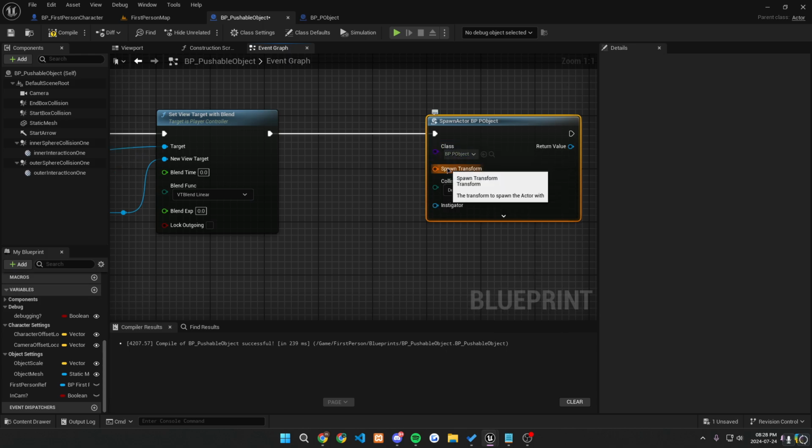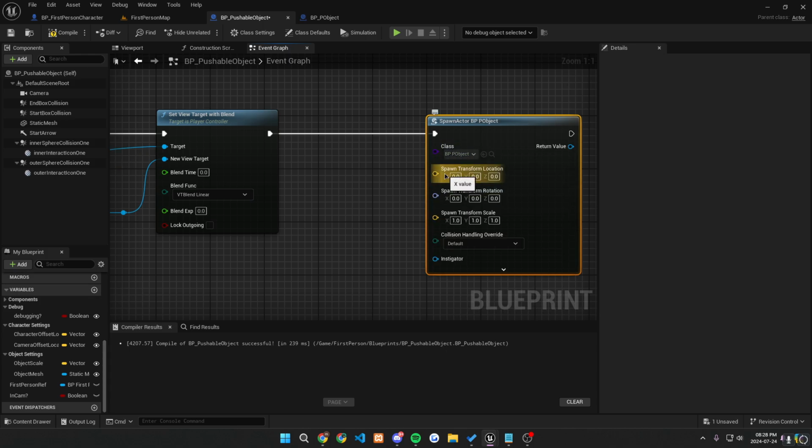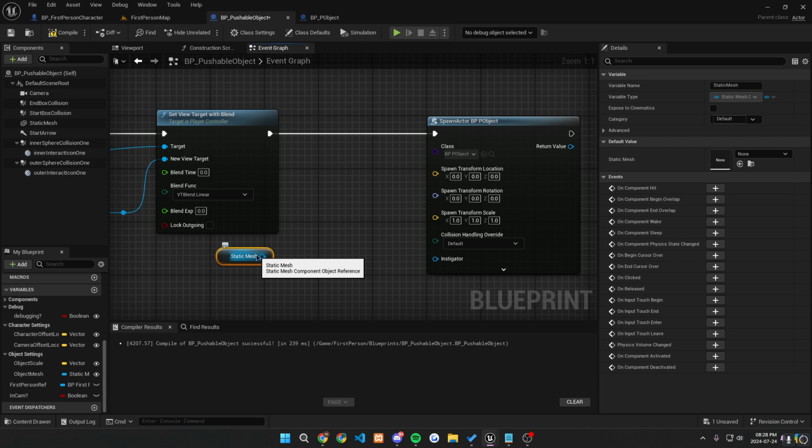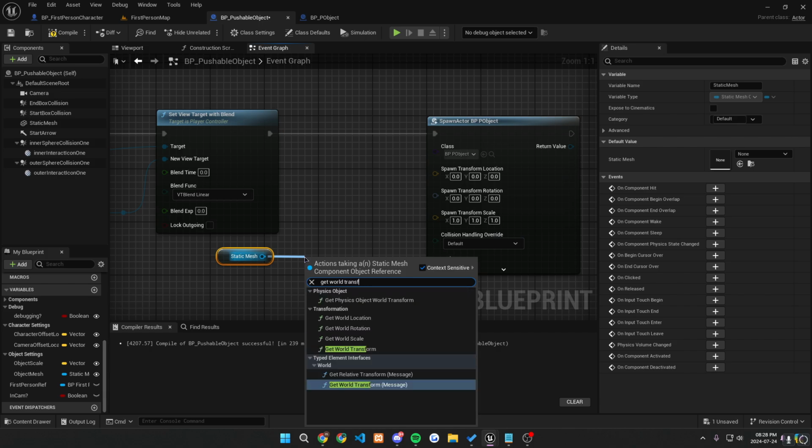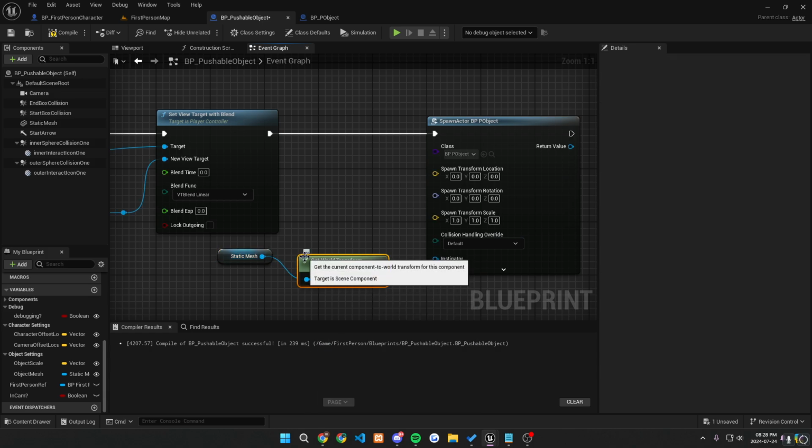That's going to be the new object, and we can split this transform just so we can grab the ones that we actually want. So let's go to our static mesh here, and if we're using this static mesh, we can get the world location and make sure that it all matches up right here. So let's just get the world transform so then we can split it and get the rotation and the location.